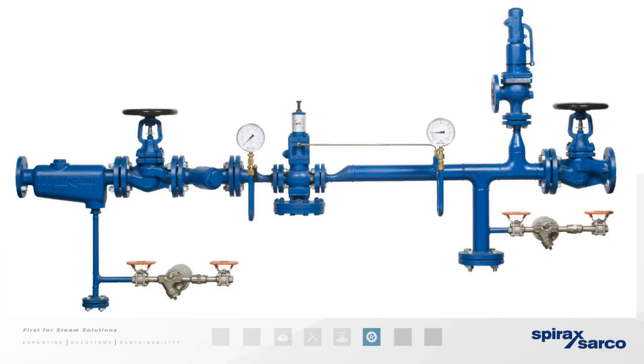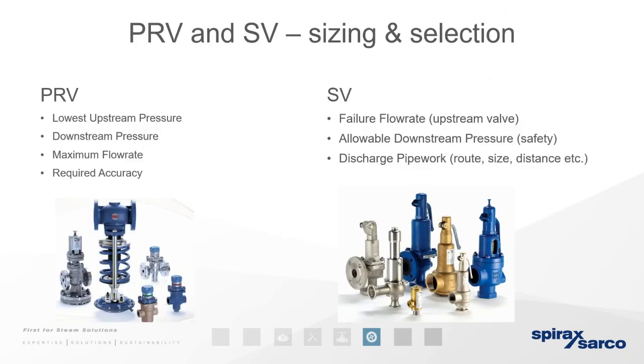Within this pressure reducing station, we have two units: our PRV, the pressure reducing valve, as well as our safety valve. A process will have this PRV to ensure that any overpressure won't result in failure, and also because steam gives up its energy much more easily at a lower pressure. The safety valves, we know, are required to protect both life and processes in the event of a control valve failure and/or a pressure reducing valve failure, and should be correctly sized and installed.